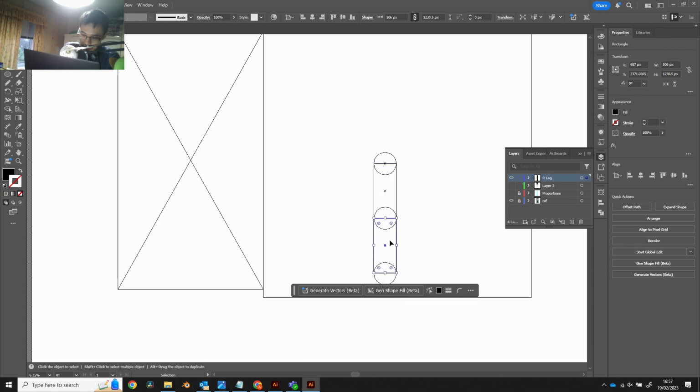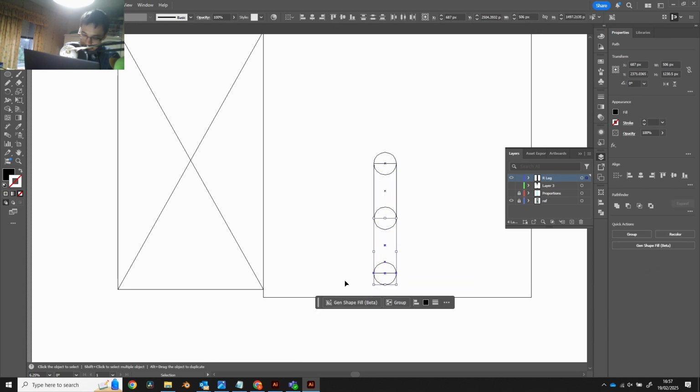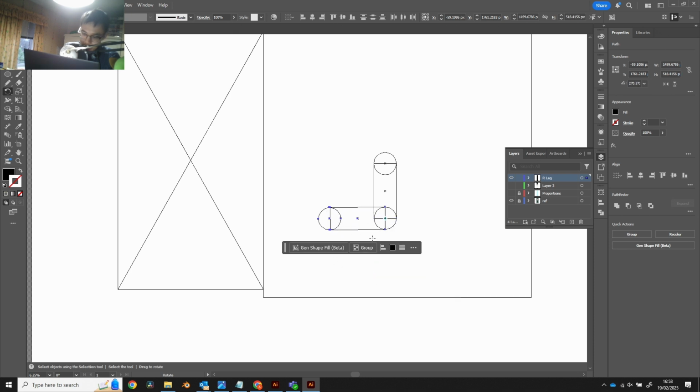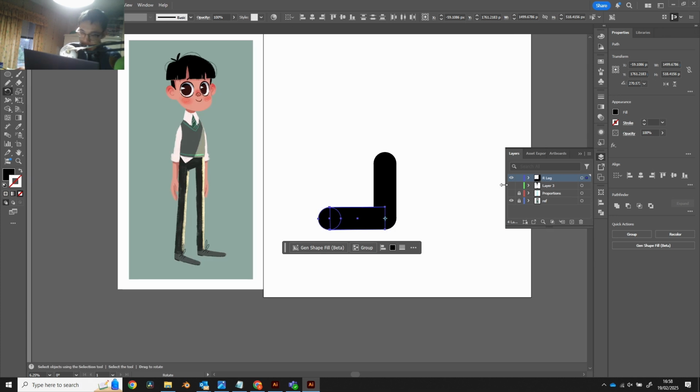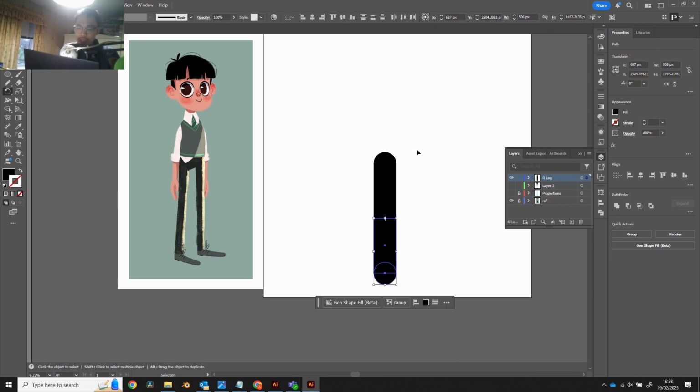And then I will go click here and alt click to bring it down. And now if I select the bottom half, press R and click on where it says center, I can now rotate that, and it should allow me to rotate the legs with seamless effort, and you won't see any seam lines or square edges basically. And once you get this set up right, you can easily change the leg to however you want it to look.